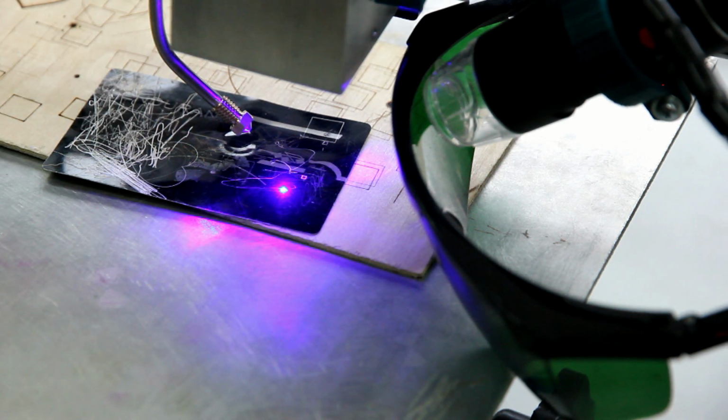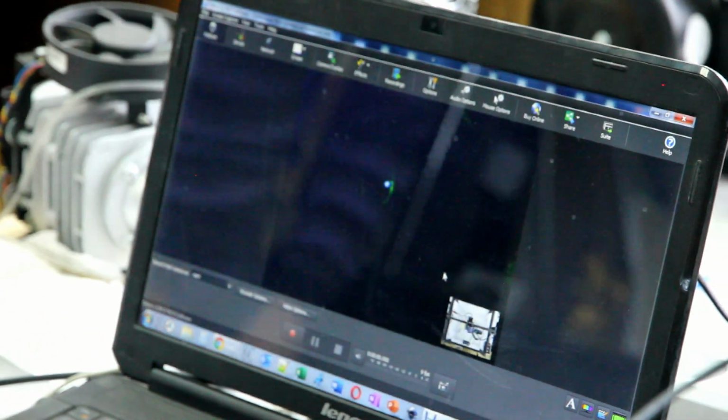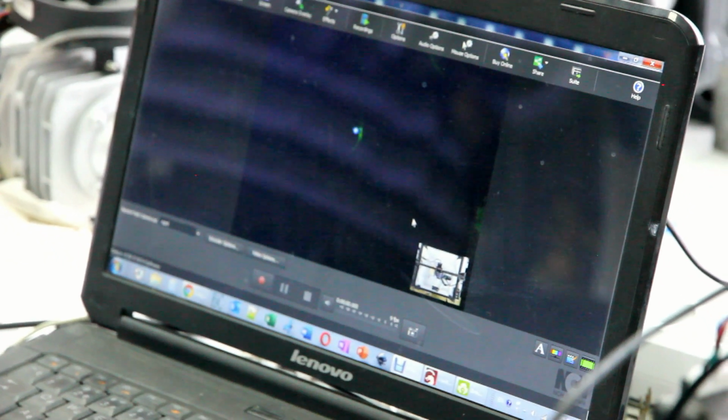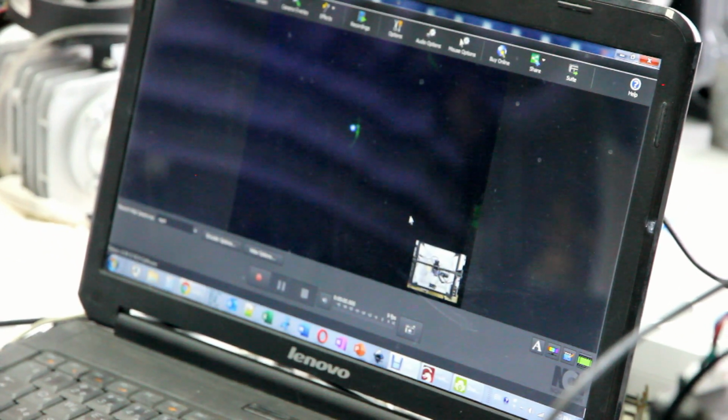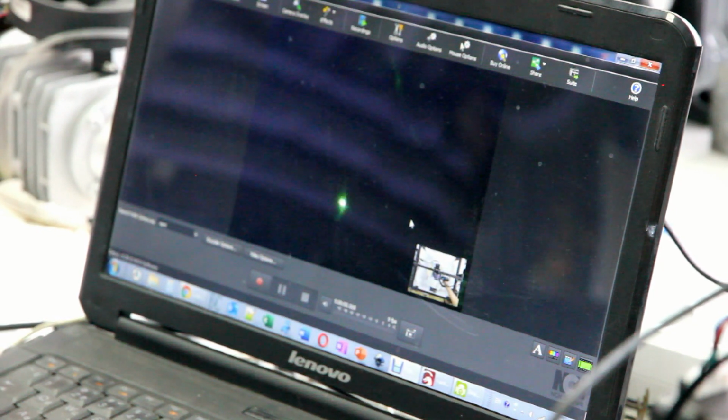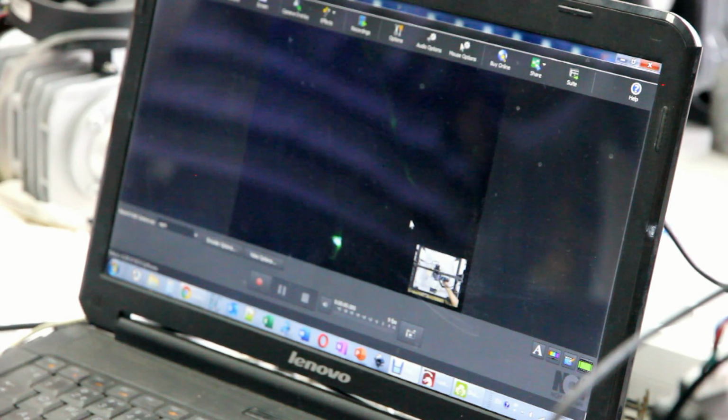And let's see what we have on screen. Here is our screen, and you see the small spot. So if I move up and down our lifting table, you will see that the spot is increasing in size, so it means that it's getting out of focus. Here it is also increasing in size, so somewhere here we have the perfect focus.